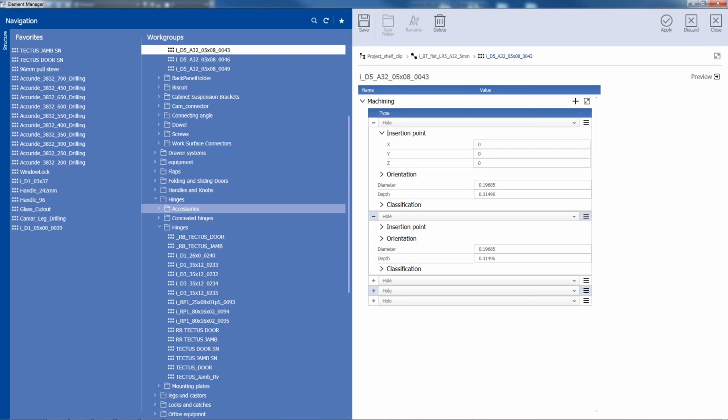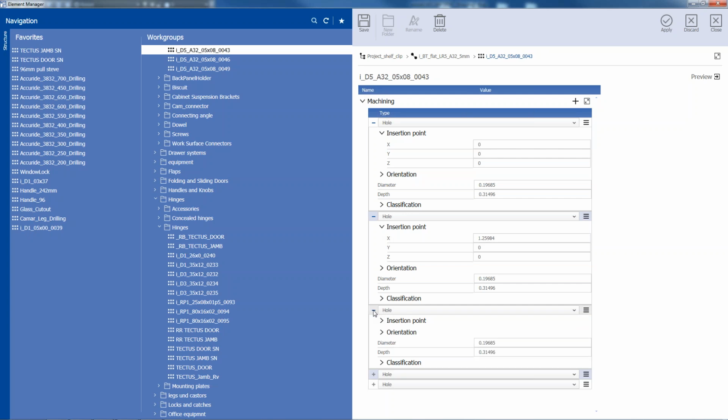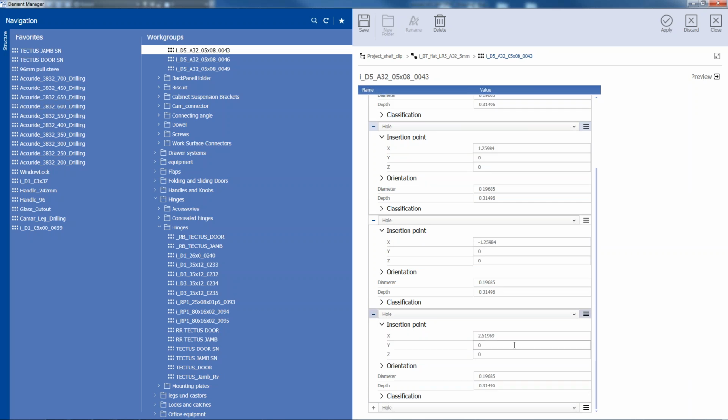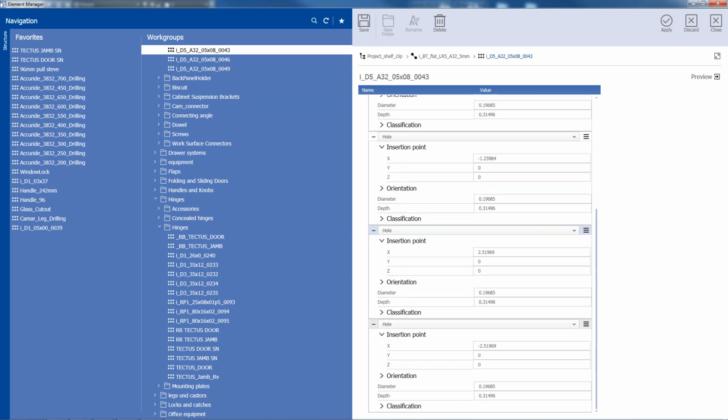Right, so this one that's being used has the 5 holes, so it has 1 at 0, 0, the insertion point. And it has one positive 32. I'm sure this one's negative 32. And there's probably a positive 64 and a negative 64. Remember when we did the handle? We got to tell it exactly where to drill the holes. That's all we're doing here. Right. Based on where that shelf pin's coming in at, we're getting 1 at 0, 0, the insertion, 1 up 32, 1 up 64, 1 down 32, 1 down 64. Giving you a total of 5 holes.